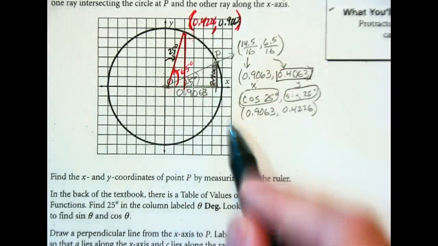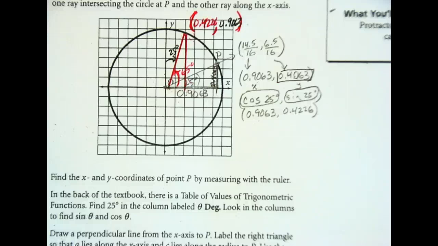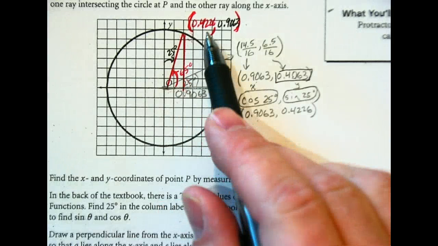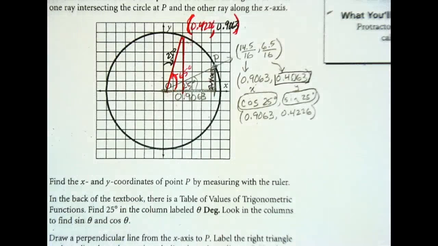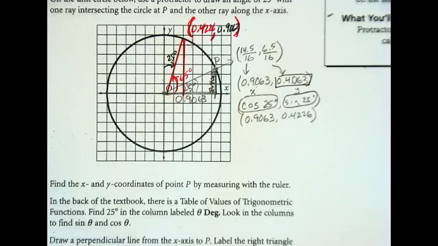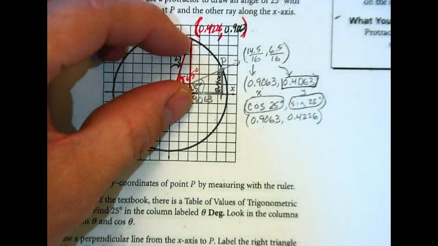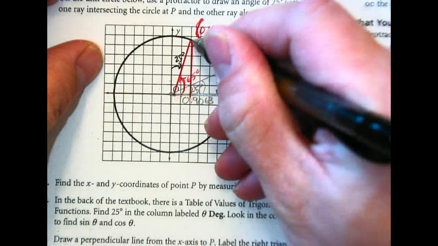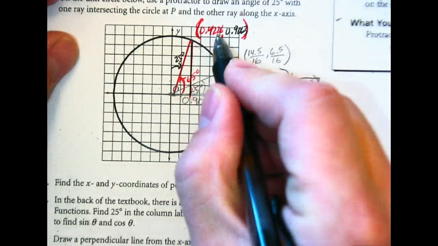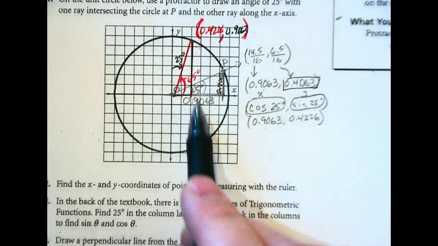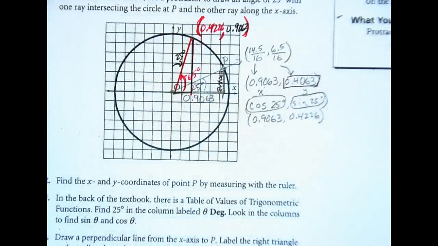There are different patterns you're going to start seeing, and that really has nothing to do with what we're doing today. I just wanted to make your minds explode for a minute. Anyway, note that the y, the sine value, got bigger because this length right here increased. And the cosine value got smaller because this length decreased. It does deal with that 25 and that 25. That's how I knew they were going to trade places.